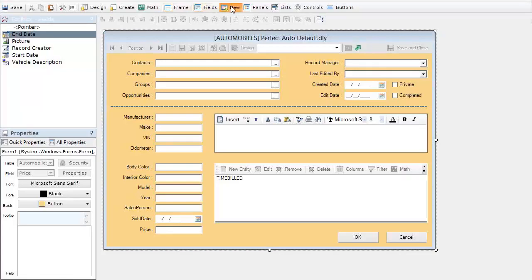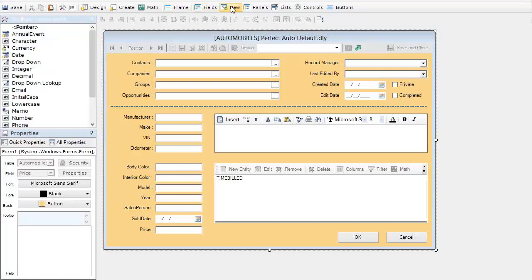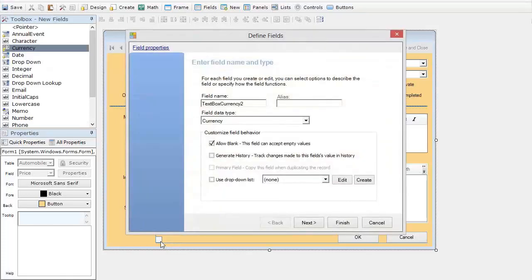As I said before, we wanted to create a new field. If I go to new, my toolbox changes, and I want to add a new currency field. I'm going to just click on it and drag it, and again, I'm going to drop it using the snap pattern. But this time it's coming forward and saying, well, give this field a name. This is going to modify your data schema just like you were in the management side of it.